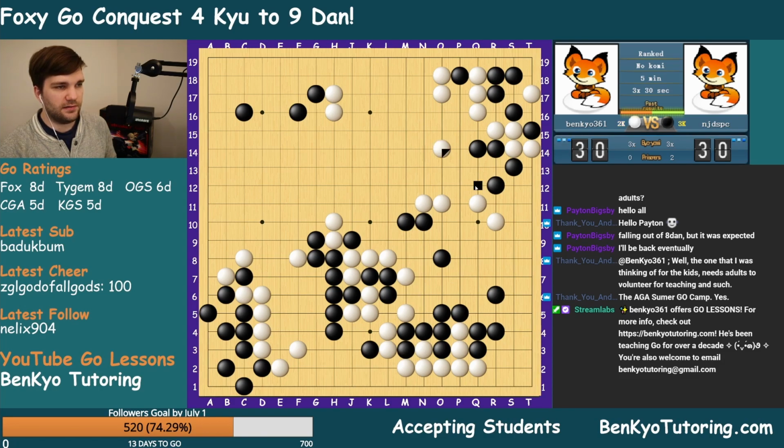I think in this case, instead of breaking the eye, I'm just going to play here because we can make a lot of points up top. So it's a more reliable strategy here. Ultimately, even if black gets this move and this one, black still has to play over here to make life. I'll just block from that side.